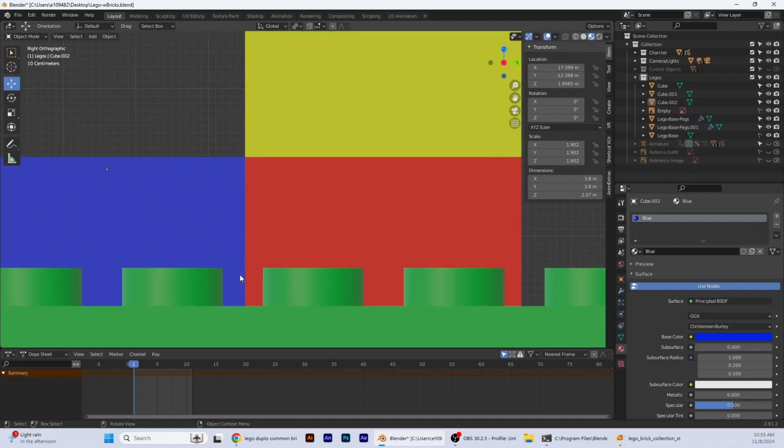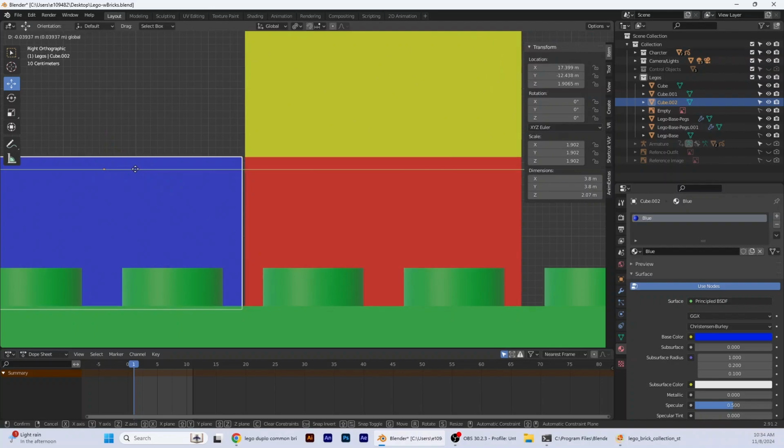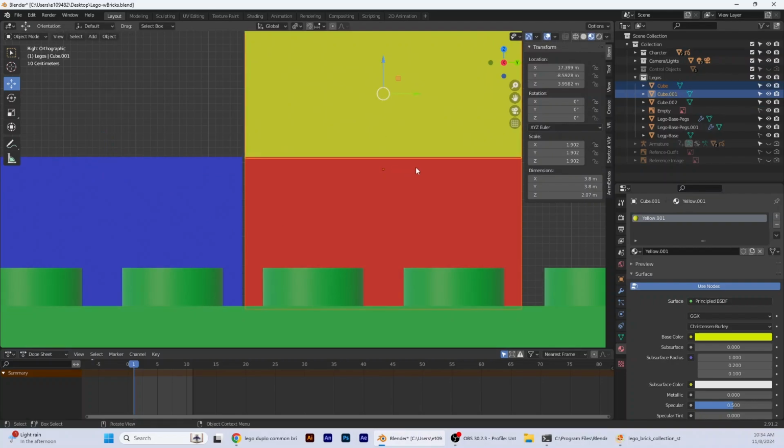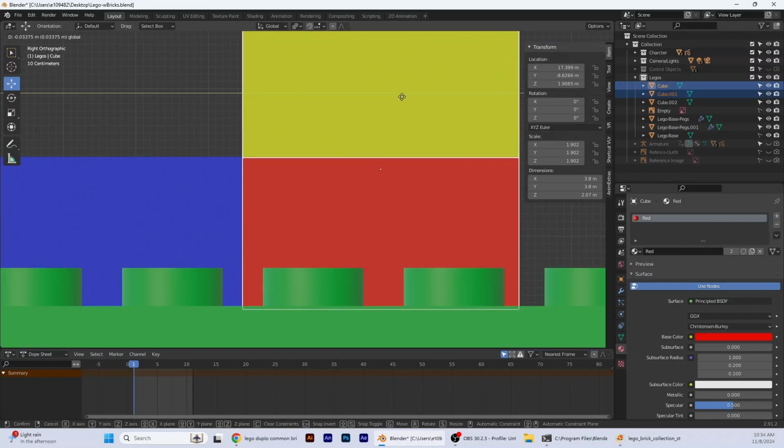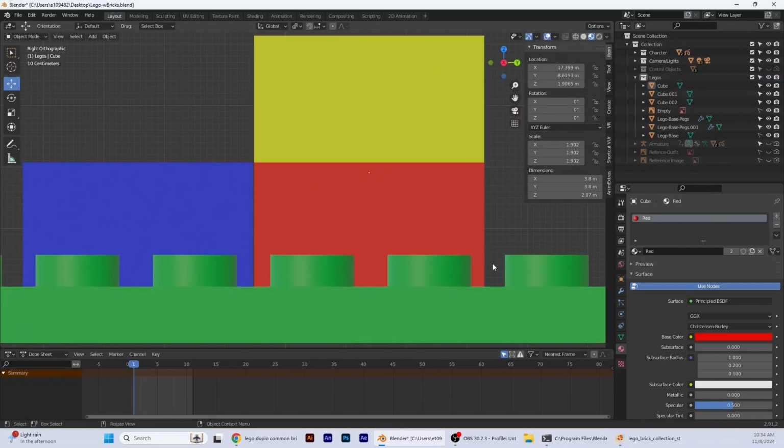Okay, so you can see here it's definitely not even. There's more blue than red on this side. So scoot this over. Oh, I see these are overlapped now. Okay, so it looks like maybe I'm going to have to make this brick a little bit wider, which means I'm going to have to completely redo that one.